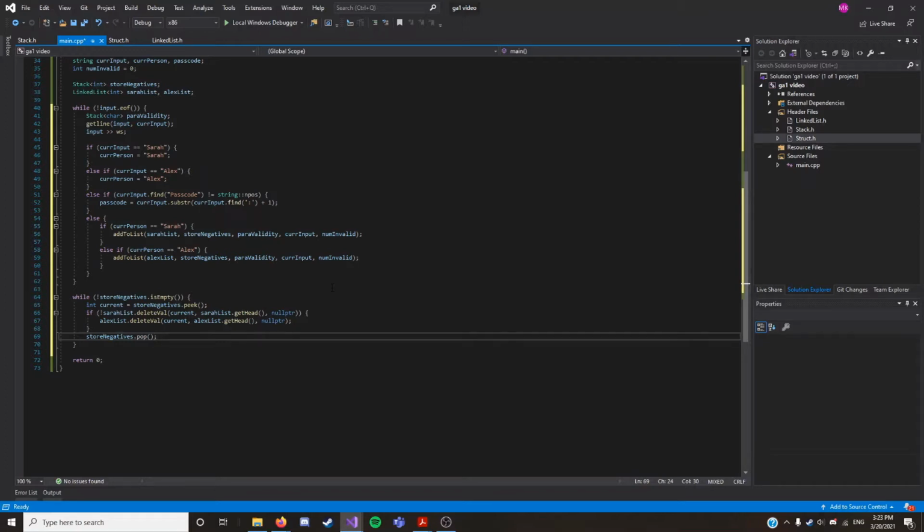And you don't need to use a stack. I don't know if I mentioned that. You don't need to make your negative stack a stack. We just did that because we wanted to. But you can make it a linked list as well. You can make it an array. You can do whatever you want. Just some kind of list that you can easily access that will let you store your negative values until you need to get to them again. And this should actually be it for the removal of the negative values from main.